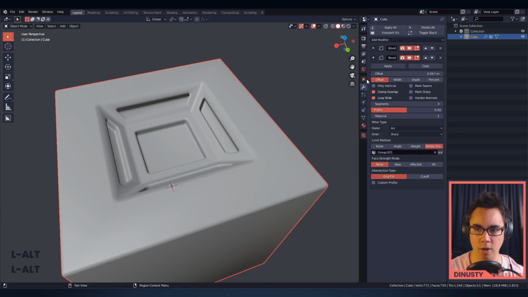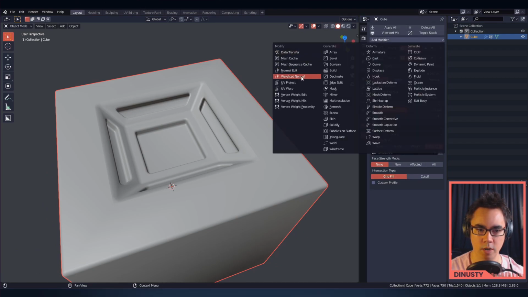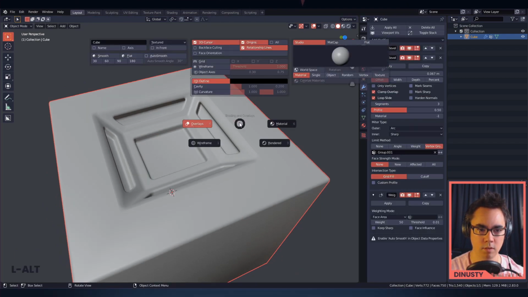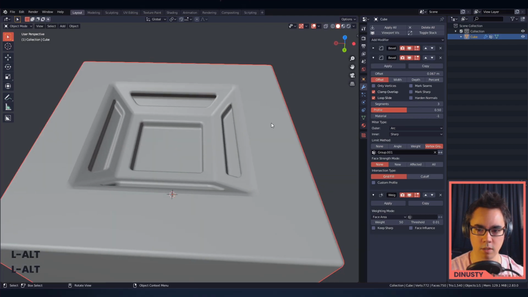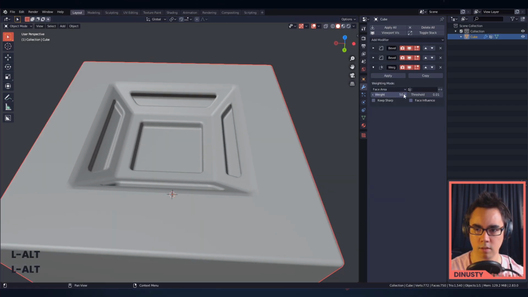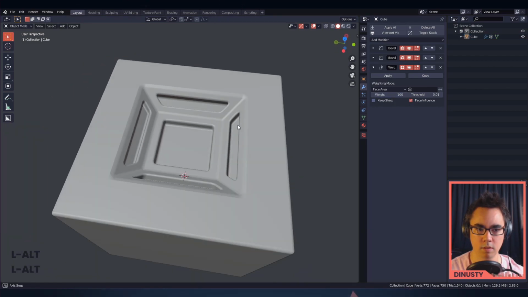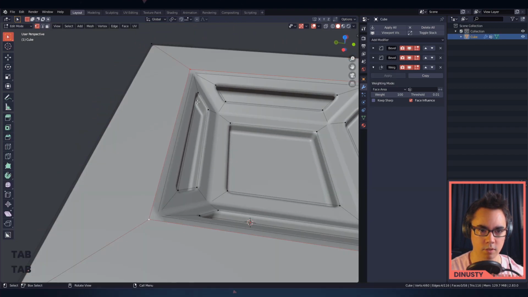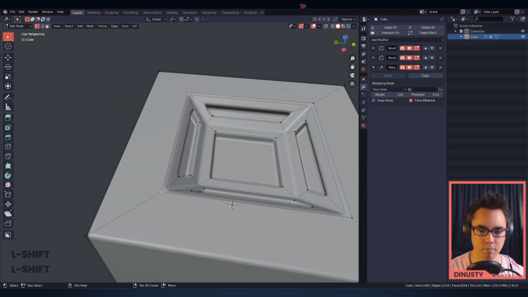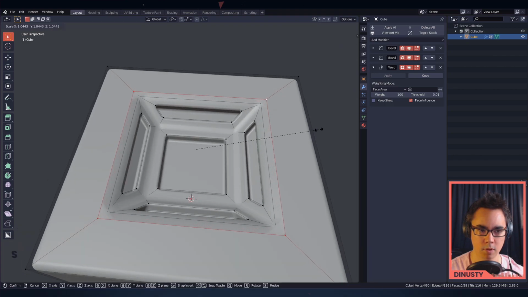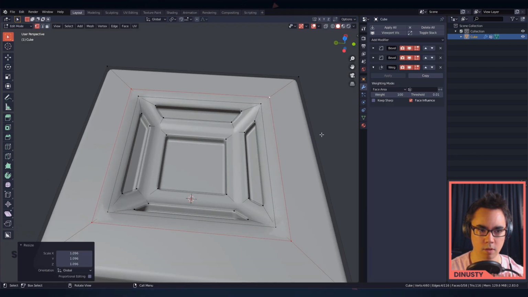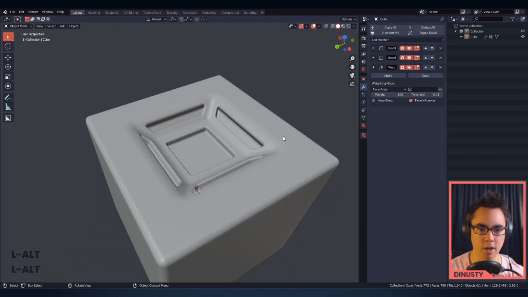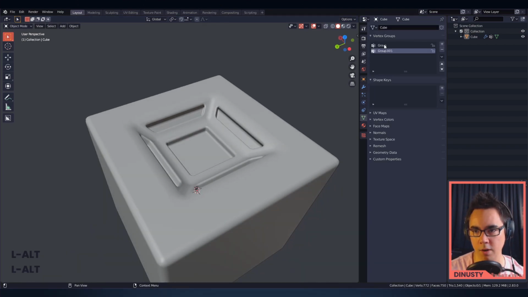And then we can add our weighted normals, the auto smoothing on there. Yeah, it's kind of working. You can see there are some issues for sure though. But yeah, that's how you play with vertex groups and how they're made.